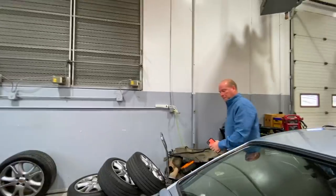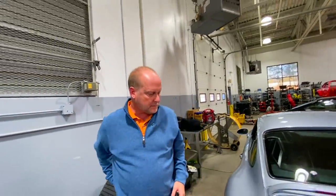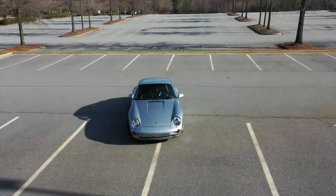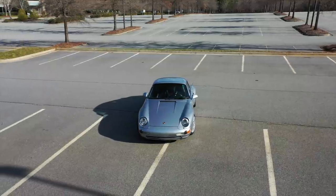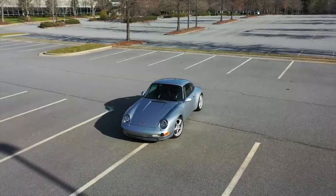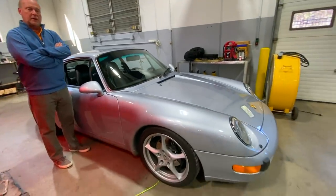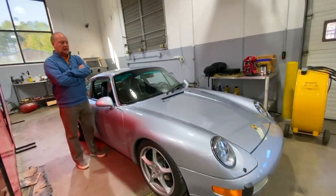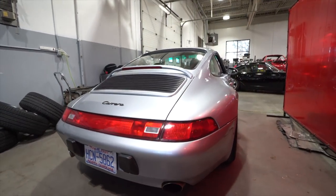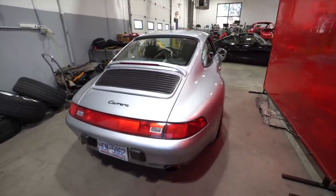I am interested in potentially doing a little performance stuff. What do you know about the Steve Wong chip? Normally these cars have a lot of headroom when they're designed to be an off-the-shelf road-worthy car, so there's definitely more performance to eke out of a car like this. The Steve Wong products have been terrific — we've used them on a lot of cars. The chip is not super expensive; in the relative scheme of things, it's easily fitted into the budget.